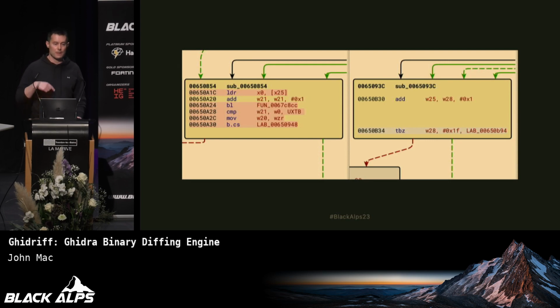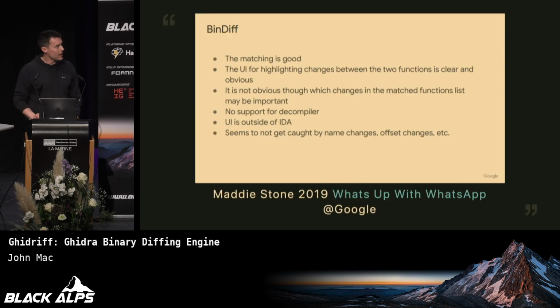It can help you start to understand how this function has changed actually. And in 2019, Maddie Stone did a presentation called What's Up with WhatsApp. She reviewed, I think, 5 or 6 different patch diffing tools at the time. The winner for her was BinDiff. It actually found the matches she was looking for in her WhatsApp binary.